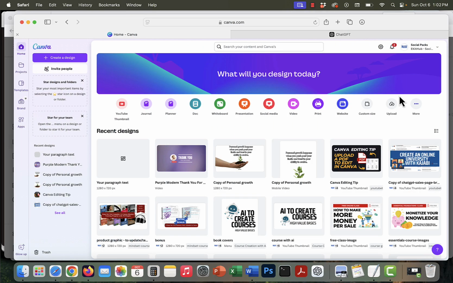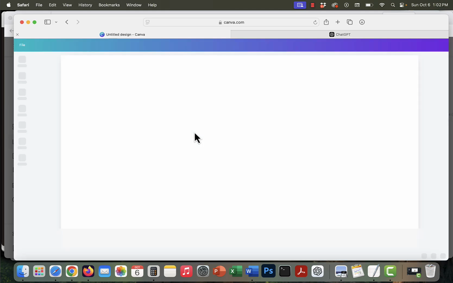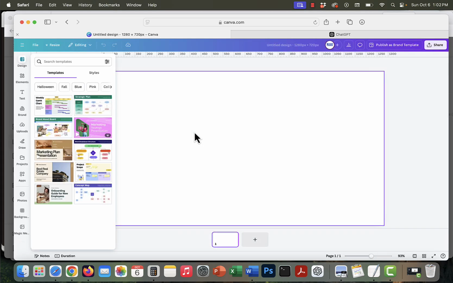Okay, so what about the case where you have a video that wasn't recorded in Canva or created in Canva so that you can't stretch the text and all that? Well, you can still do some nice things with it. So in this case, we'd go to Create Design. We're going to choose this video size. And then we have a nice blank canvas. You can choose a background if you want.